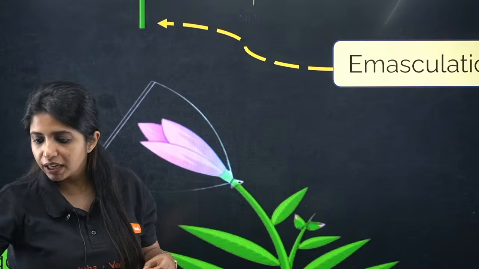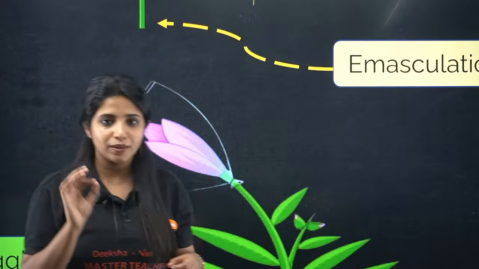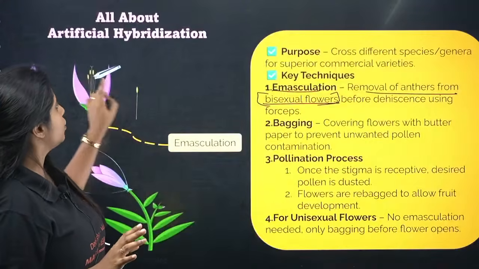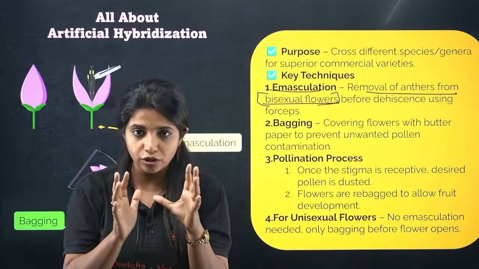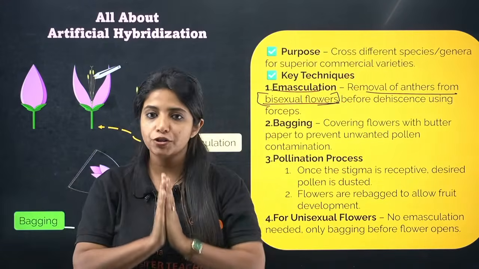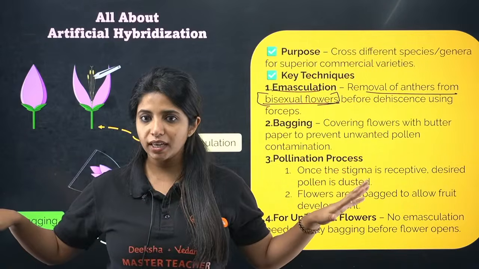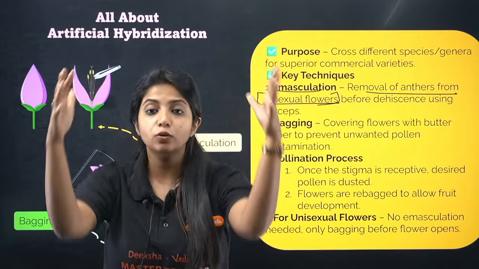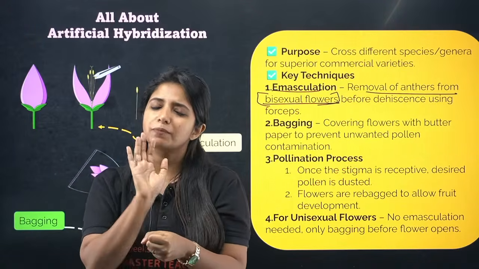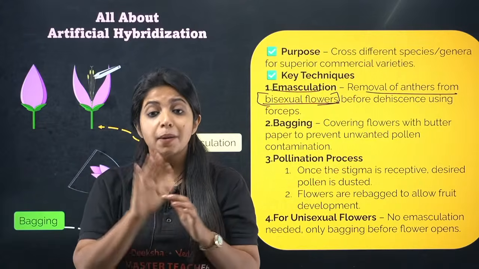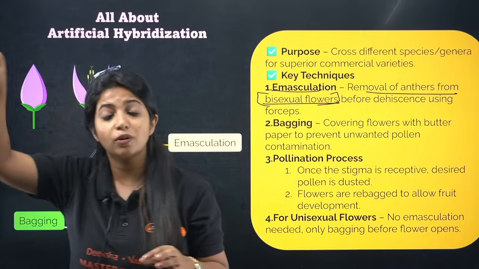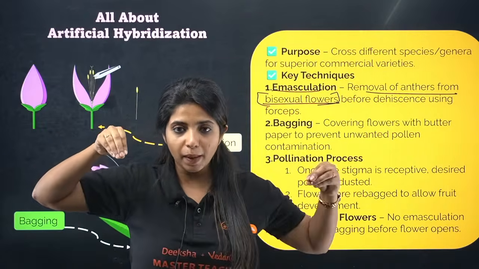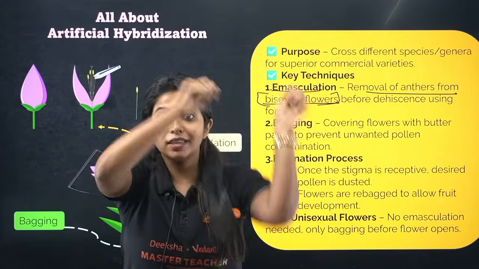So this is very, very important. Please remember that. I'll tell you once more. Listen to me carefully. First thing, you're going to remove the male part if it is a bisexual flower, because you do not want self-pollination to happen. You remove the male part, emasculation. Second thing, you do not want any other pollen grains to come and land over it. That is why you bag it. And also you want to make sure that the stigma is receptive, so you give some time. By that time, you take the pollen grains from the other good plant that you wanted. Now you open this bag, put the pollen grains out there, and then you rebag it.